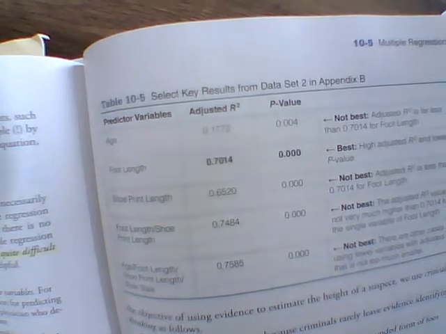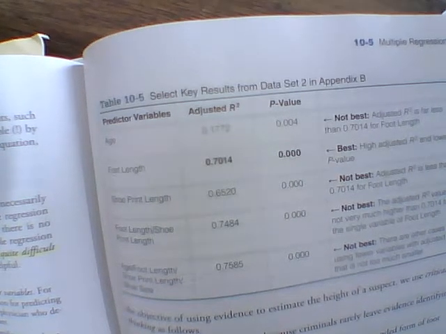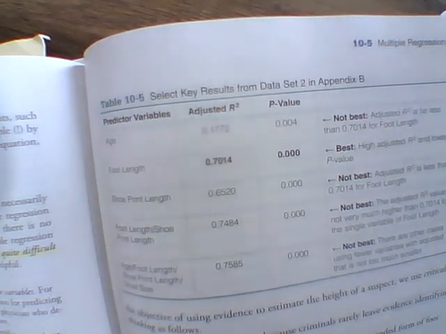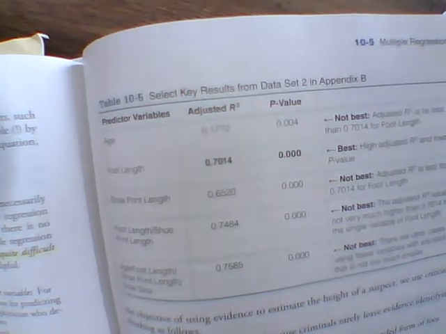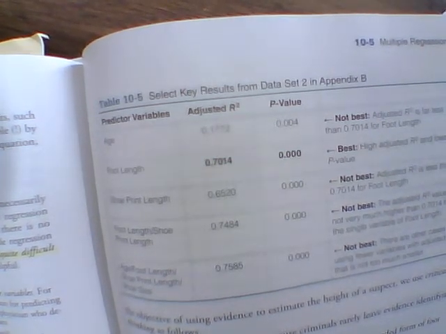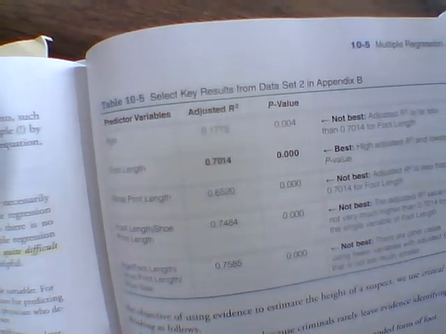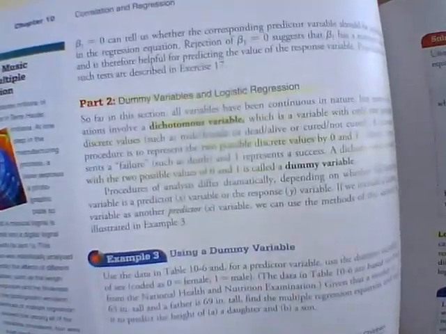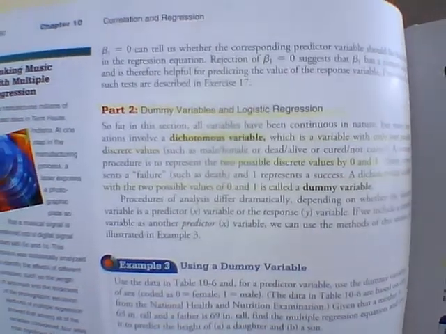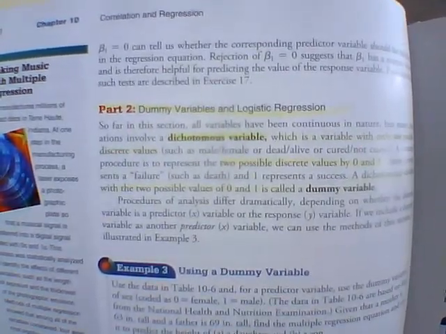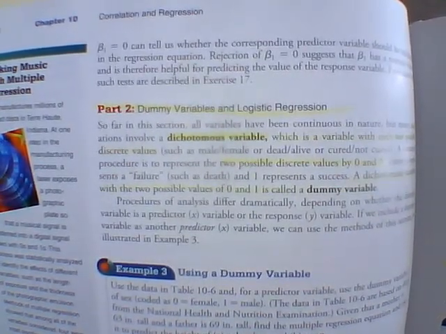Once again, because we want to look at our adjusted R-squared values to see which has the highest value in here. After that, we want to make sure that if some are close, we want the least number of variables. Okay? So the least number of variables is what we're shooting towards in here. So do realize that as we keep going through, there are dummy variables and logistic regression.